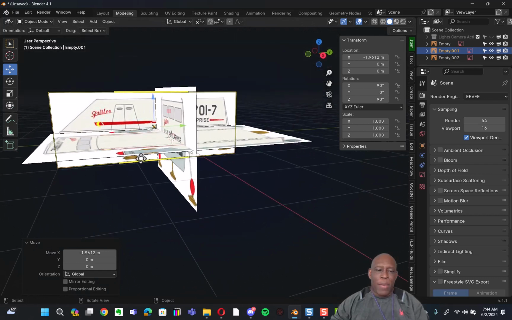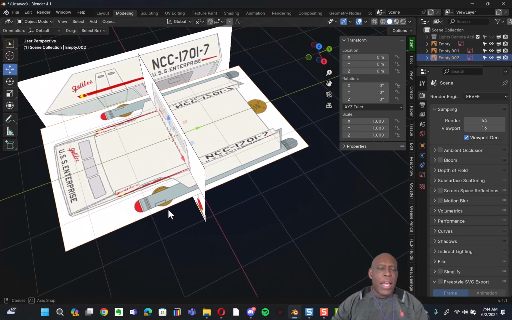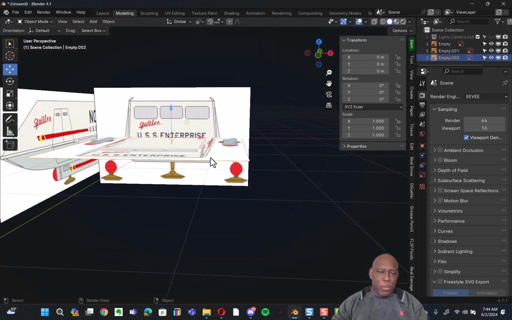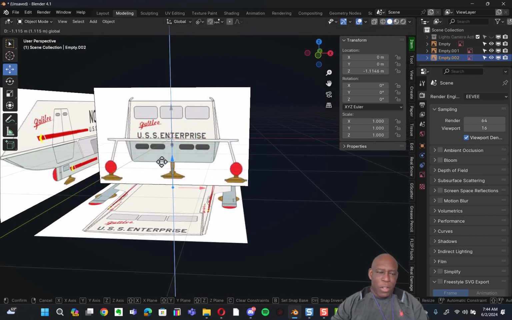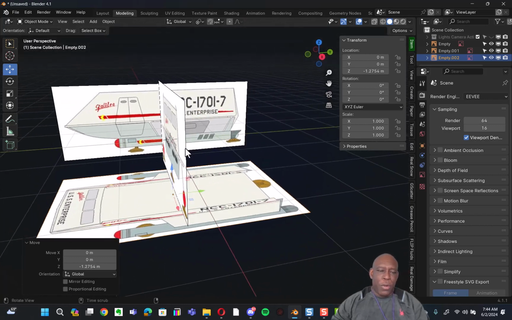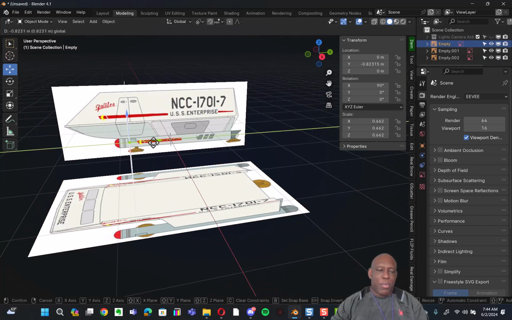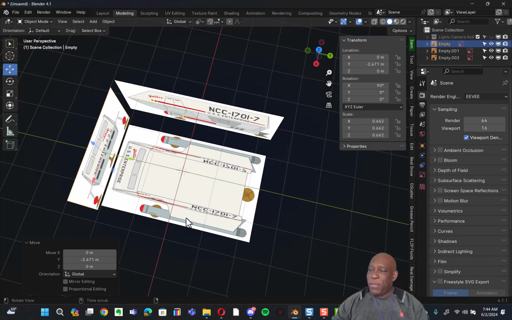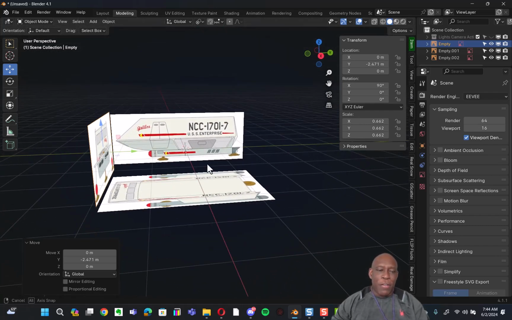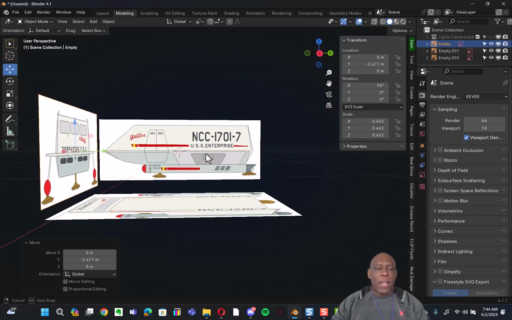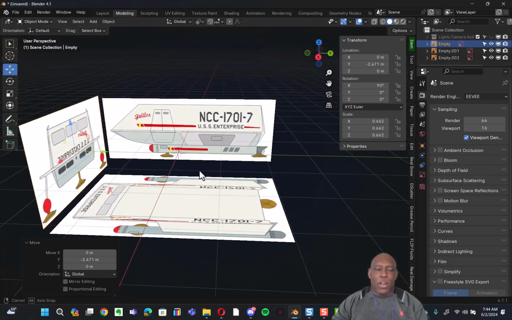I will grab the top view, and I suppose what I could do is just move it down. I'll kind of create a little box area to fit this in. This is the front view, so I'm going to select it and just push it straight like so. Okay, so we're going to build the shuttlecraft within this space here. Now from here, these things, I like to bring down the opacity of the images so they don't get in the way too much. If it's a problem, I will, but I'm not going to worry about it right now.